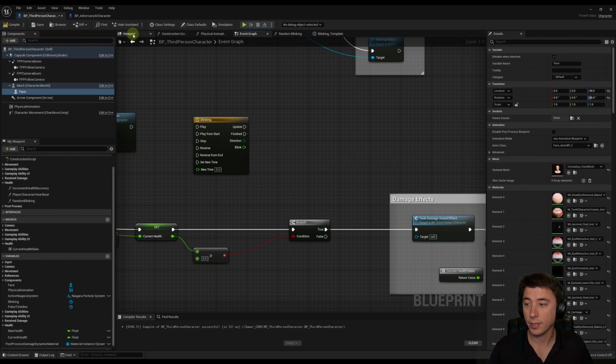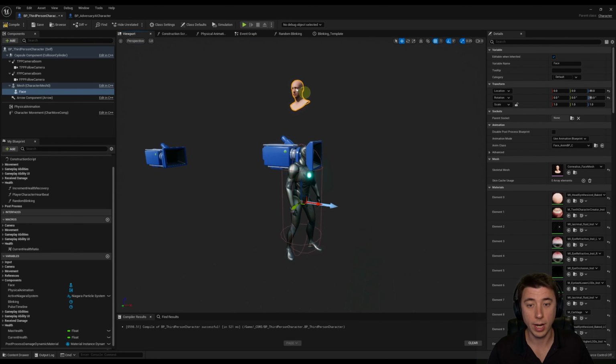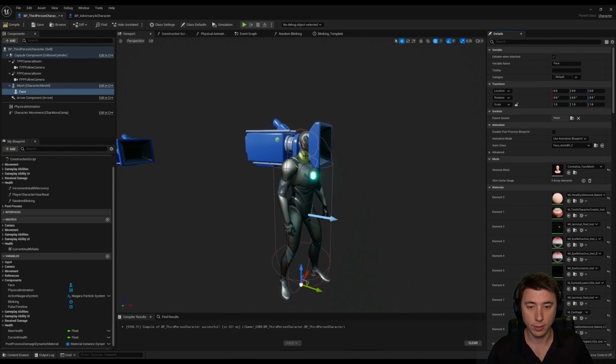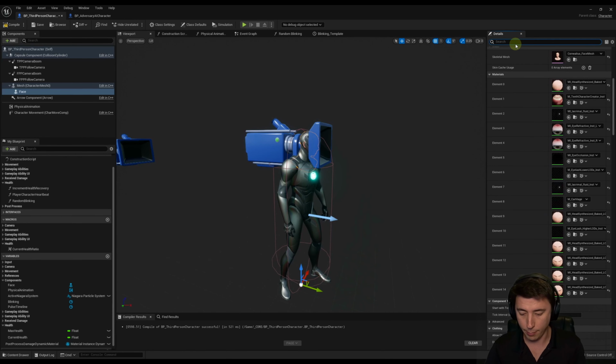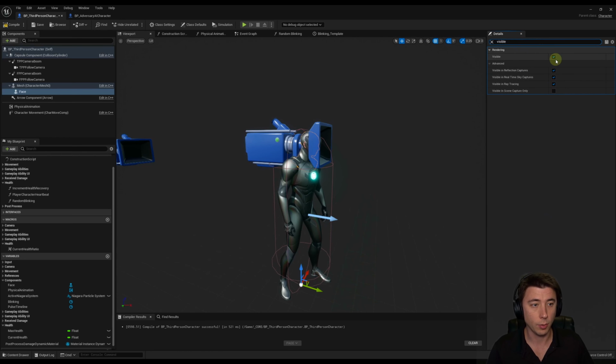But the problem is, as it currently stands, if I go over to the viewport, we now have two faces on our character. We have our actual face and then our floating head, which is interesting but a little freaky. So what I'm going to do is get rid of the transform changes there, so it's just over our regular head. And then the other thing I'm going to do is just not make it visible. So we're going to hide it. So we're going to be able to manipulate it just fine, but it's not going to show up on our character.